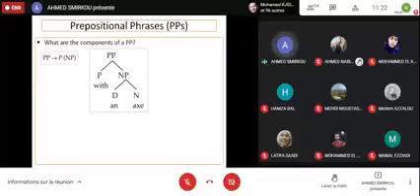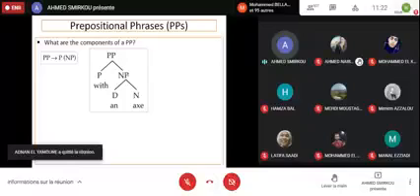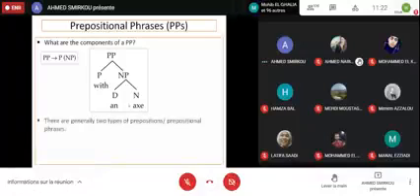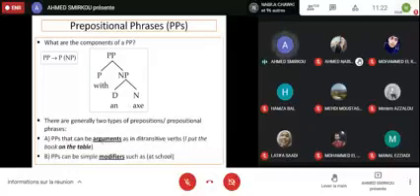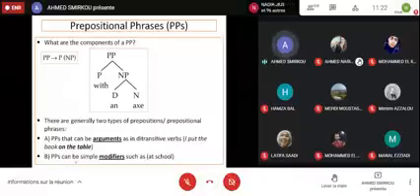Here is an example with an X. Again, this is the phrase XP. It consists of the head preposition, and this one should be phrasal, the noun phrase. So please make a difference between two types of prepositions: preposition phrases that can be arguments, as in transitive verbs, for example, I put them on the table, and preposition phrases that can be simple modifiers, such as I met him at school.